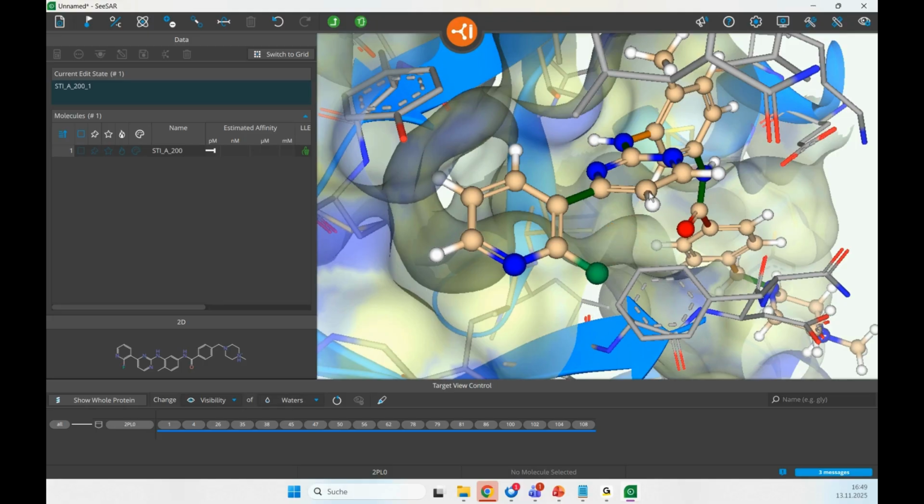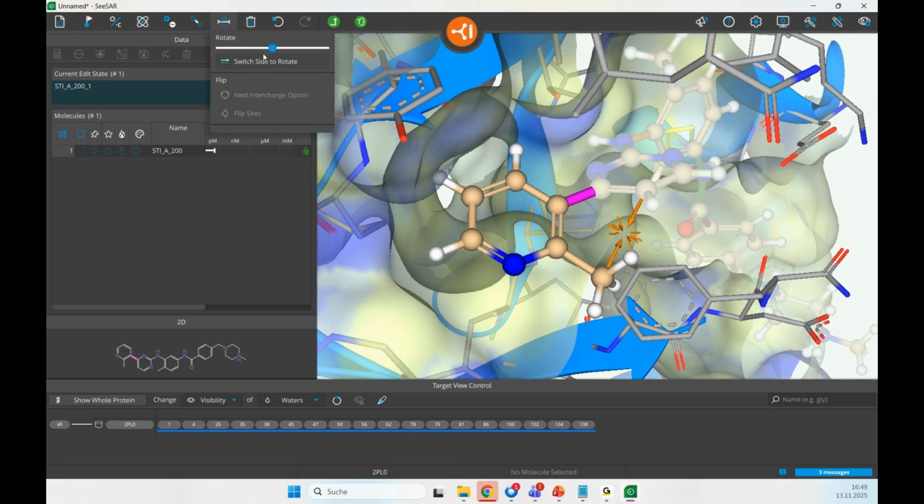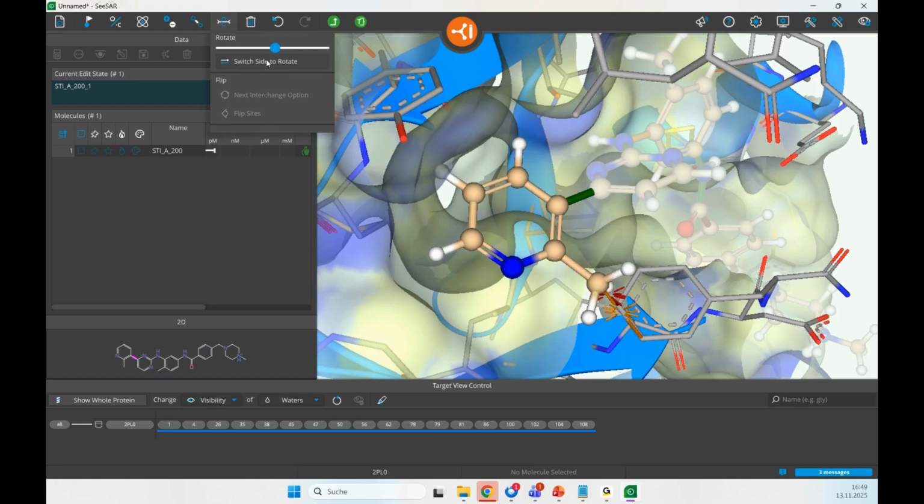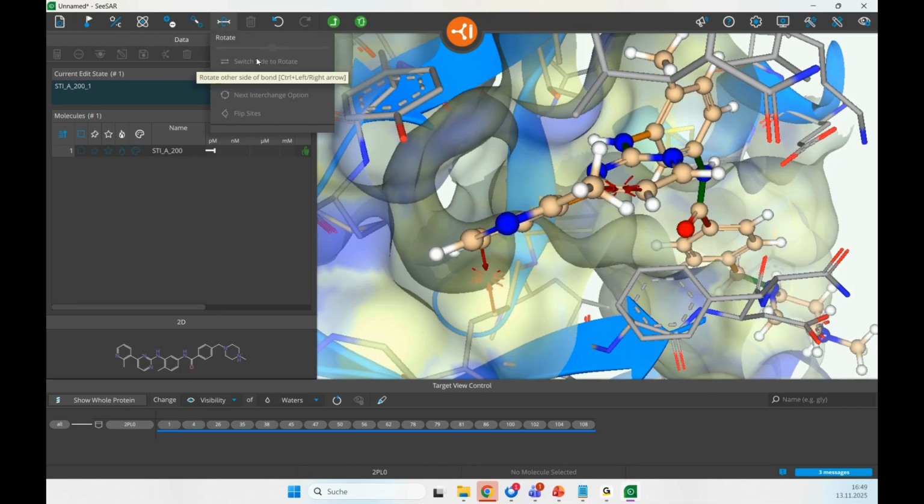So it gives you also ideas about what modification can be used to actually rigidify your compound to some degree to induce particular conformations. And if I now introduce the carbon back, I can also use this functionality to rotate and flip stuff. So this is quite interesting to play around with. You can see what problems may arise when you introduce a particular group. So clashes are now displayed, and also with different levels of how much things clash. Red is very bad, orange is a very high energy conformation. So this also helps you to sample the space around a compound of interest.